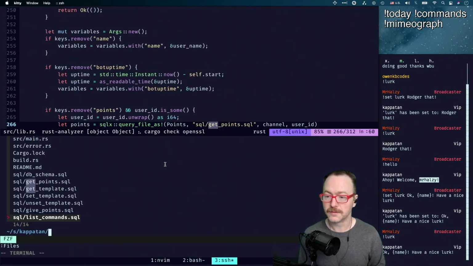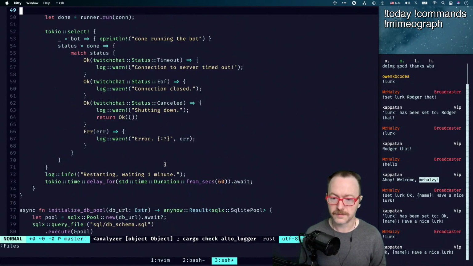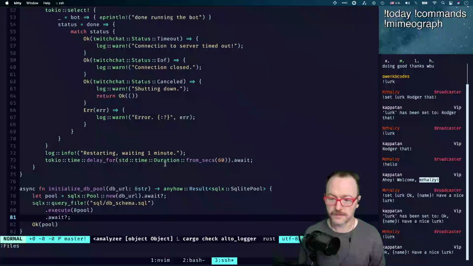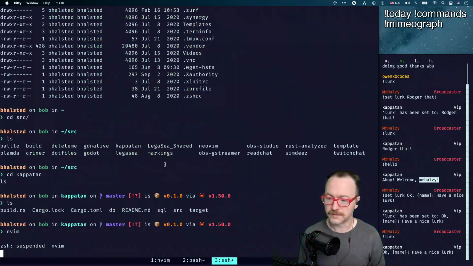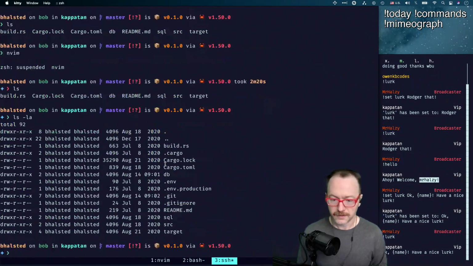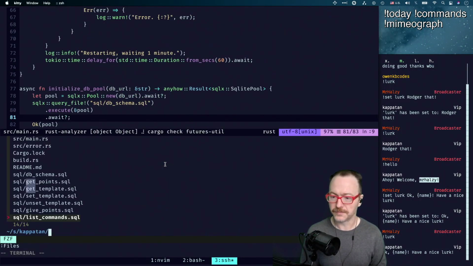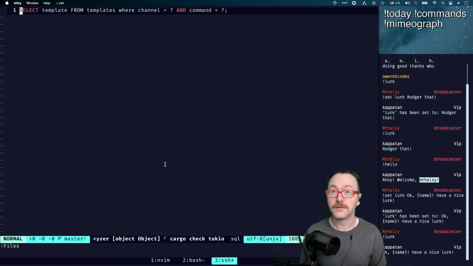Oh, I feel like I'm missing something. We have this. Set template, get template. Right?